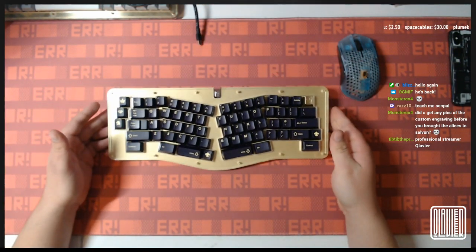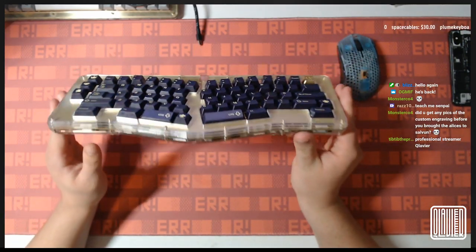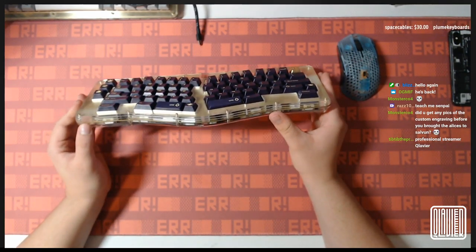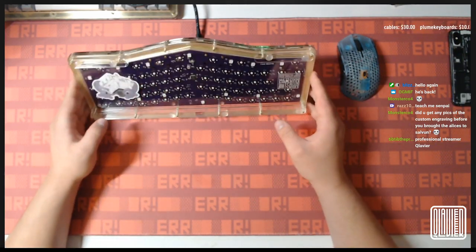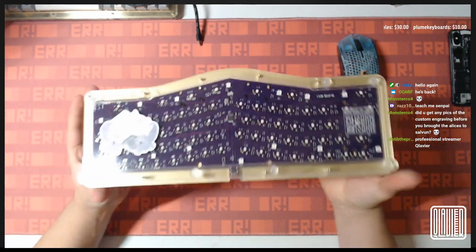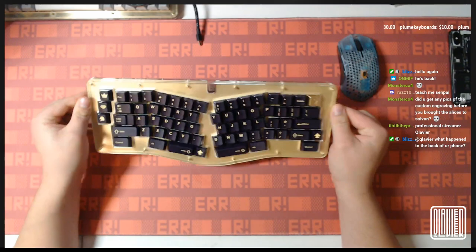This is basically what you're gonna try to build in some way or form. It comes with several parts. It's about six layers, if I'm right. One, two, three, four, five, six. Six layers with a brass plate in between. You might have a copper one. You might have something else. And this is kind of what a good one looks like in the end. Just to give you an idea.